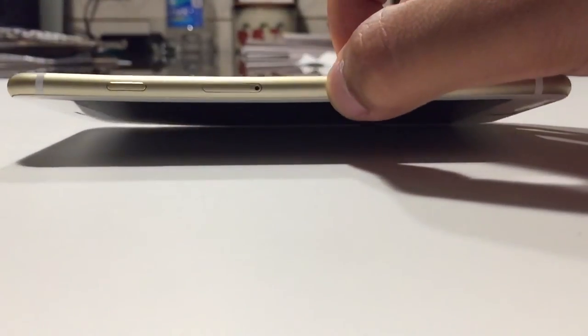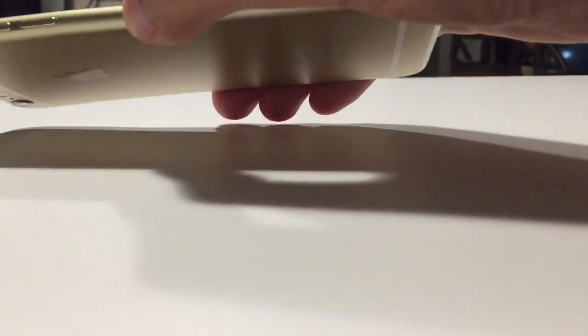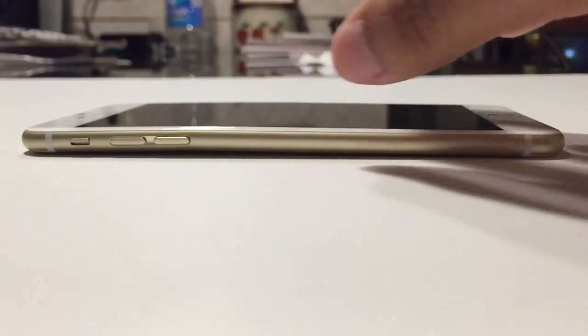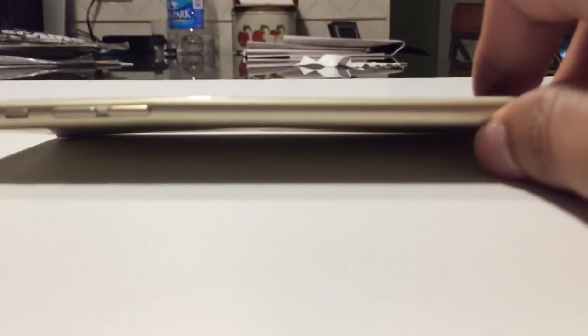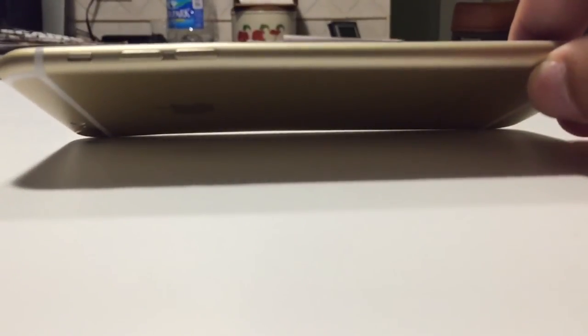I suggest that if you have this, you should contact Apple, because this is a structural defect. That's just a pretty clear way of saying they made a mistake when they made this — it's a large piece with a large surface area and not enough structure on the outside to support it. My experience was with normal pants and shorts I wore while biking, not skin-tight, but enough where they just don't flap around. If you are experiencing the same thing, you're not alone. BendGate — while the original video was put up just to get views — this is a real problem that people are facing, and you can do something to fix it.